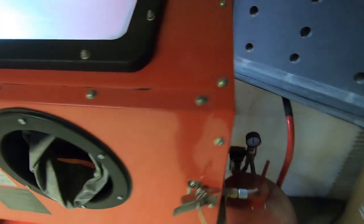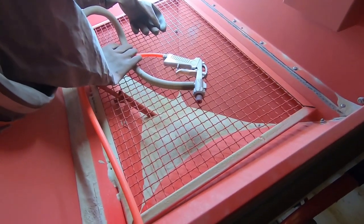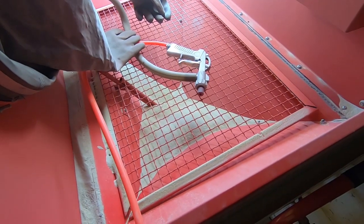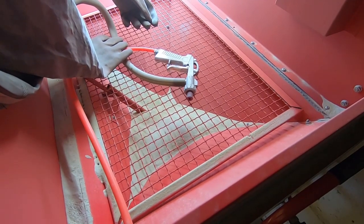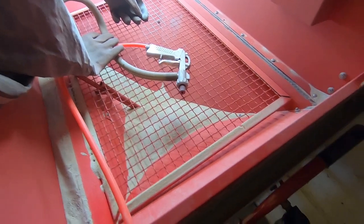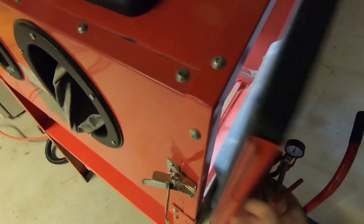What I use for media mostly is fine glass shots. It's recycled glass ground into quite fine particles, and that's used, as I say, to be fired at high speed at the target, and that strips off the coating or the outer layer of the piece that you're working on. So we'll pop the part into the chamber, close the door, and then we can start bead blasting.